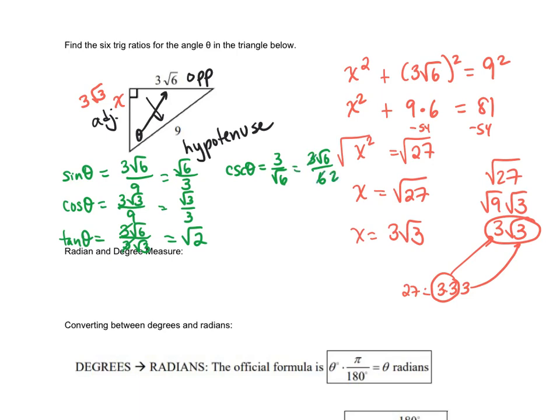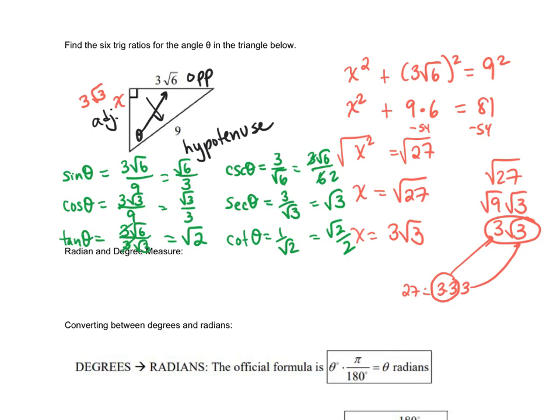But you will actually see in calculus, it's sometimes better not to rationalize, and there will be functions and things that we don't rationalize, because to do certain things with it, we'll have to keep that radical on the bottom. But it's really up to you. Secant is going to be the flip of that, so 3 over radical 3, or if you rationalize, that's just radical 3. And the cotangent is going to be the flip of that. It's 1 over radical 2, which rationalizes to radical 2 over 2.